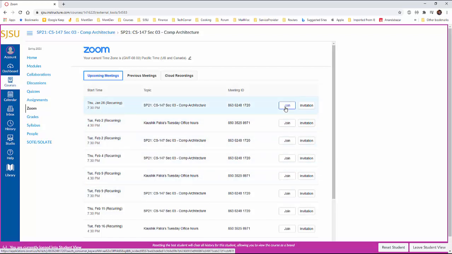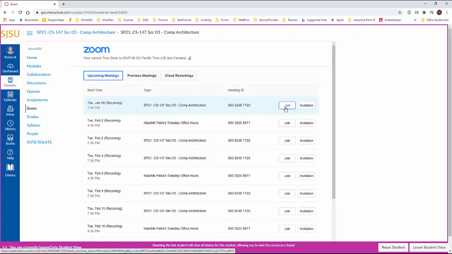I believe this join will take you to a registration page, so you need to register. These meetings are set in such a way that you do not need to register every day. Once you register, you can join. How can you join?